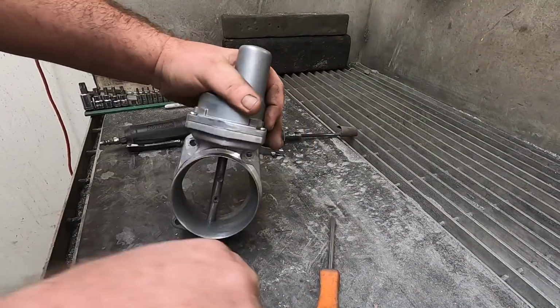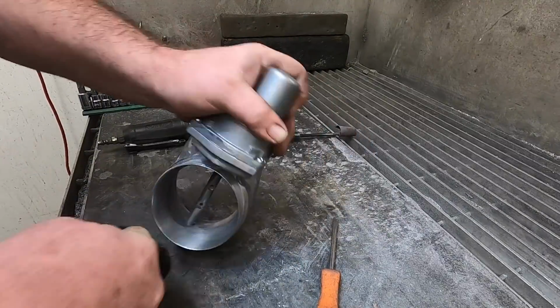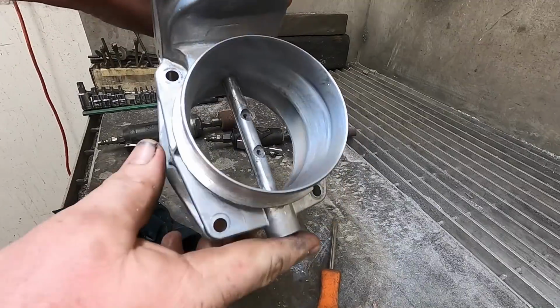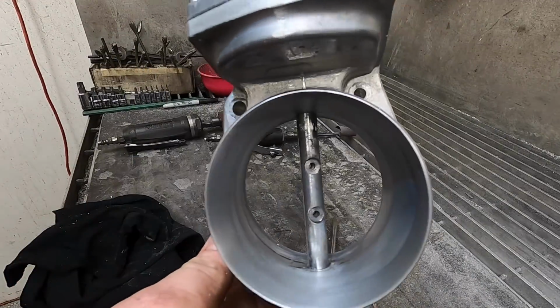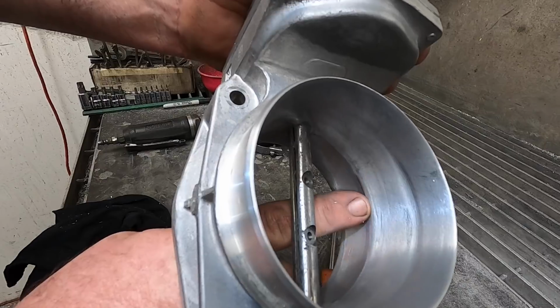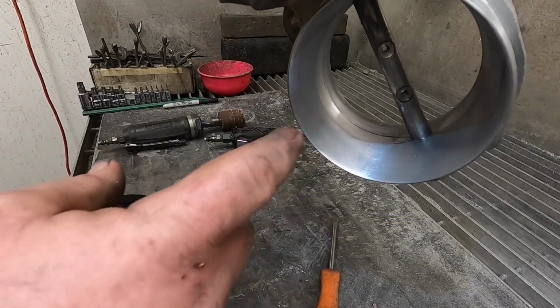All right guys, so I did the 120, went ahead and flap wheeled it, put a little bit of oil on there. And go outside and clean this thing up. You can see we have the factory finish still in the blade area, but our ramp is gone on both top and bottom.